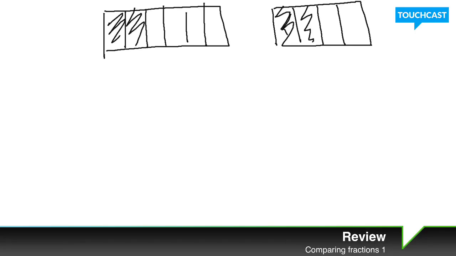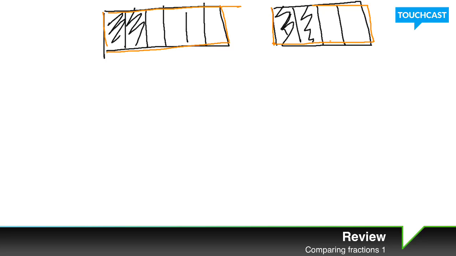So right here we have two fraction bars, 1 and 2. And what we're asking is to think about which of these fraction bars is bigger. Now the easy thing to do would be to take this whole fraction bar and this fraction bar and stack it on top of each other. But we can't really do that unless we cut this up off the screen. So what we're going to do is draw our own fraction bars to represent it.